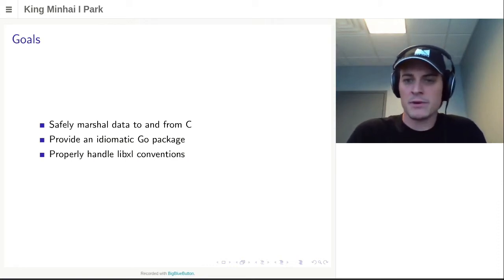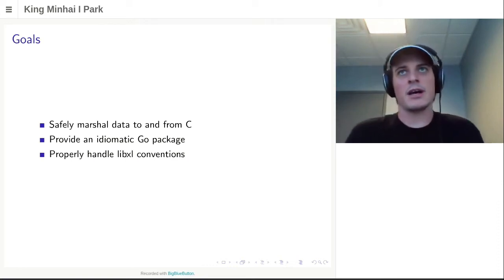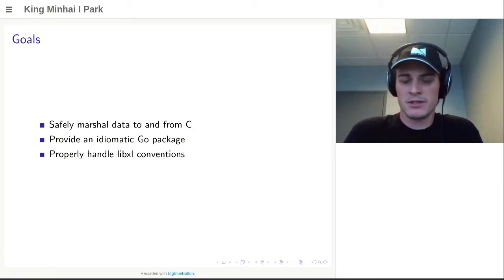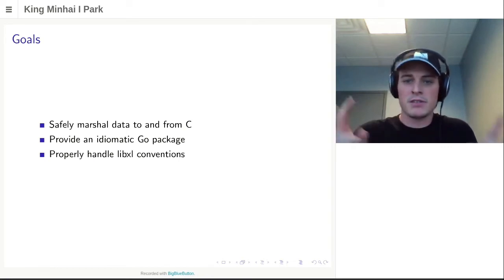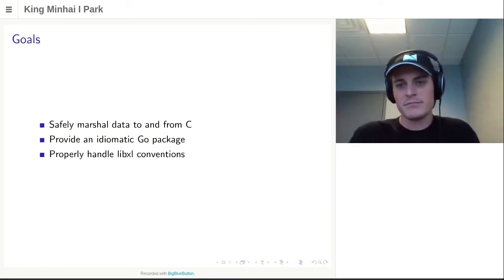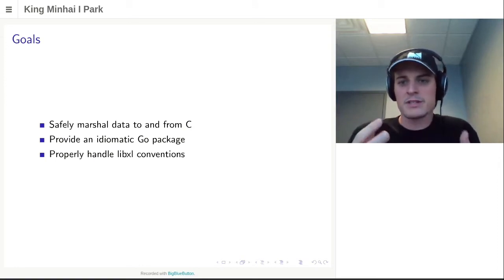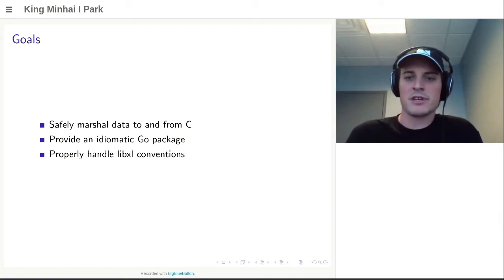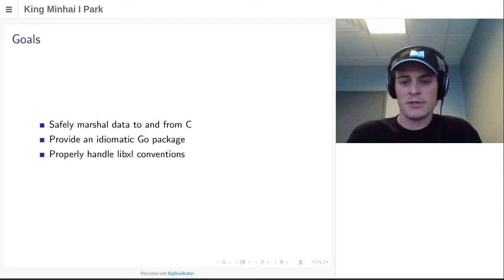Last year when I spoke on this topic, we were originally investigating using a tool called c-for-go that parses C code and generates some Go bindings, and it generally works. But one of the reasons that the IDL is so nice is that we know exactly the conventions we need to use and specific things that the data structures tell us. For example, the length of an array can be leveraged here, and we won't have any of that information being misused or subtle bugs.